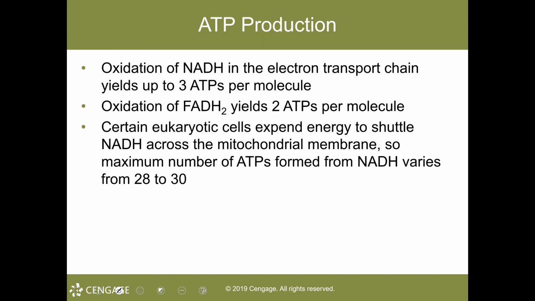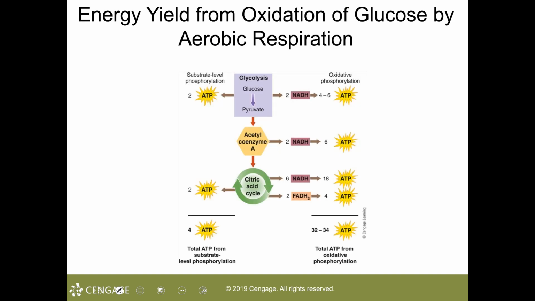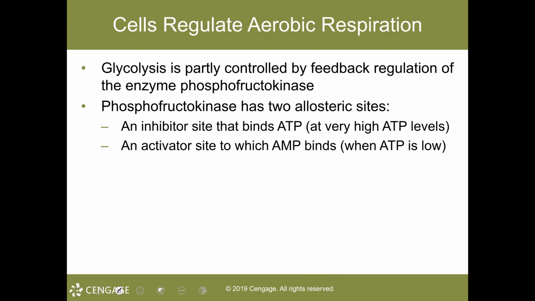Let's continue, class. So you can see the entire process by way of what energy is produced by way of oxidative phosphorylation, of course, by the oxidation of glucose and getting us, class, to those ATP. So now let's get to, of course, how cells, very briefly, class, regulate aerobic respiration.